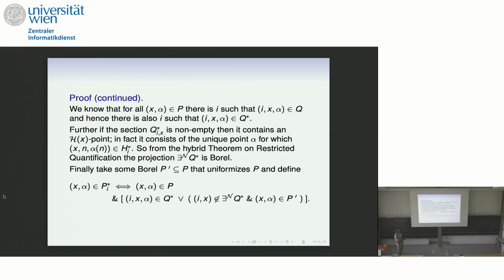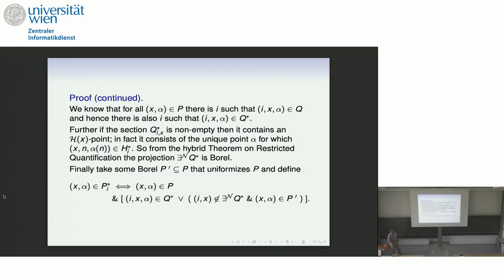Well, let's take now the Borel P prime that uniformizes P, and define P star I like this. X alpha is in P star I, first of all, if it is in P. Here's what happens here.